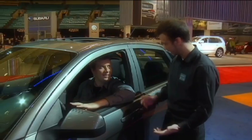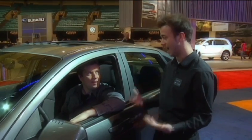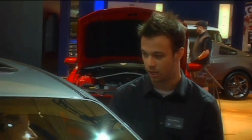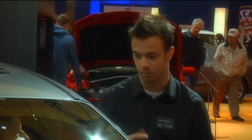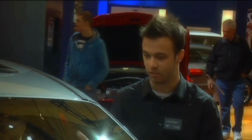Don't have to touch anything. Exactly, except the voice button, and after that, all with your voice. It's voice activated. And is there any other voice commands within the music playing that I can do? Shuffle, repeat. You will be able to say play next track. If you're looking for a specific group or specific album, you will be allowed to say, for example, play album and then the title of the album.